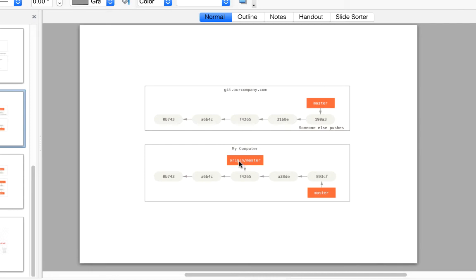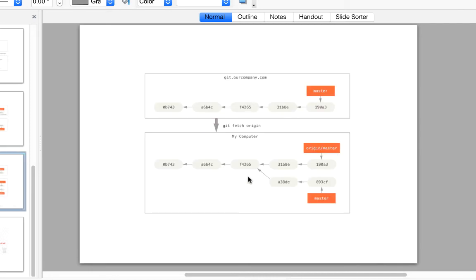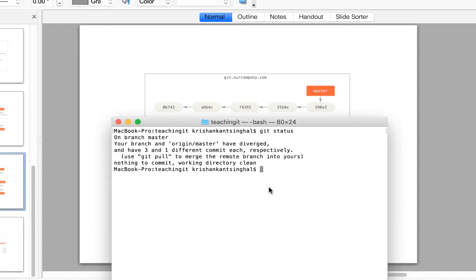So basically what it's telling me is that after doing the git fetch command, I got 1 commit from the remote master branch. Okay, so my pointer is somewhere here and I have 3 commits in my local master branch. So this is what it's telling, but currently the changes which I got from the origin master are not in my master branch because I did only the git fetch.